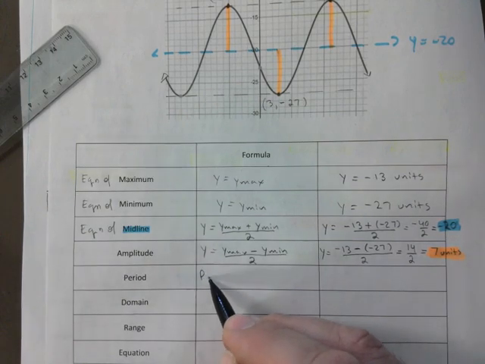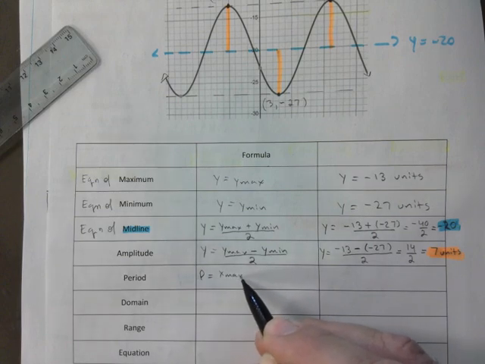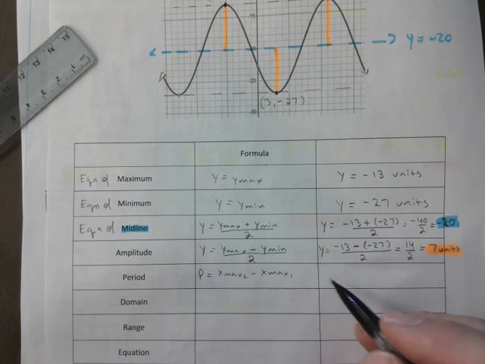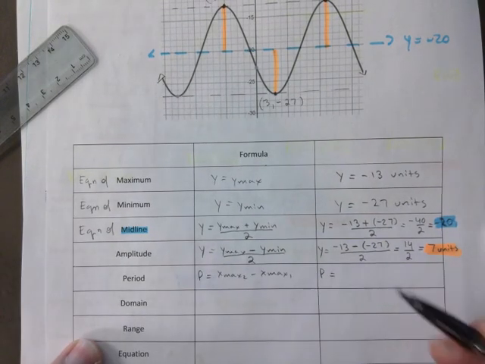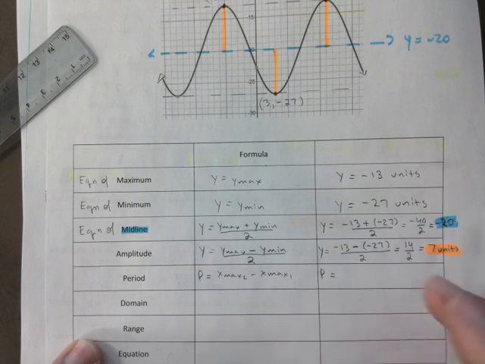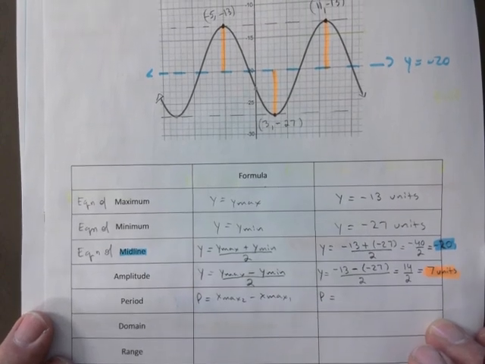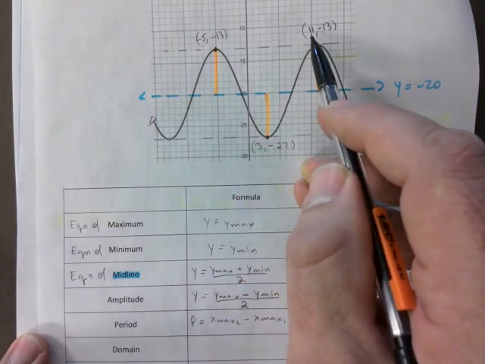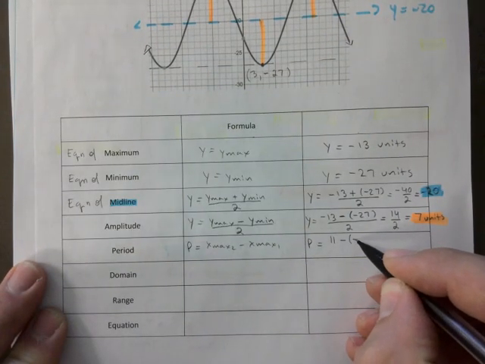Period. You've got to shift gears here. It's x max 2 minus x max 1. And no divided by 2 here, okay? It's just a difference. But Mr. Jason, can't you use min and min? Yes, you can. I'm just using max so we don't lose it completely. It doesn't matter which one you make your 1 or your 2, as long as your final answer is positive. So I'm going to make this my 2 and this my 1. x2 minus x1.